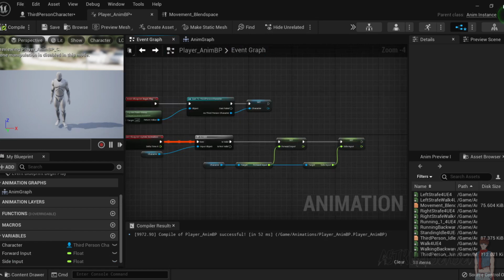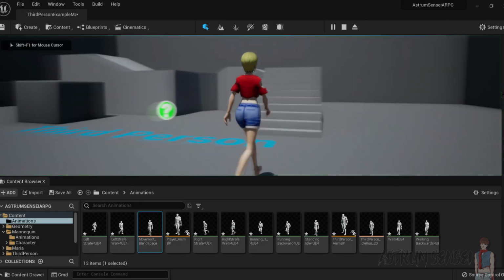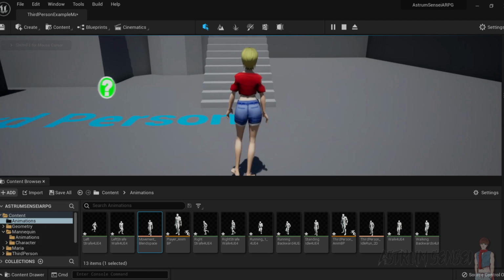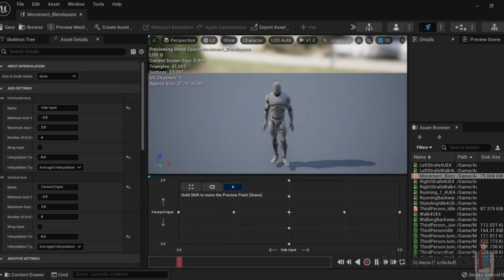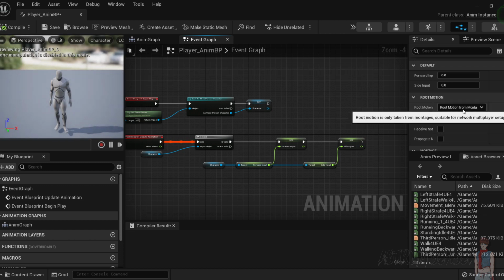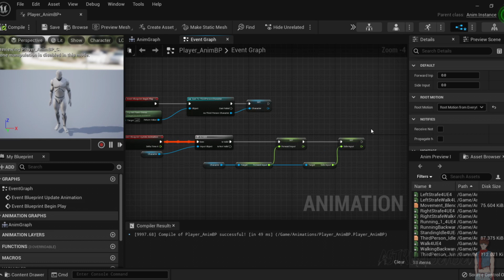Now it will actually not work, despite the fact that everything we have done, it just doesn't move the character at all. So what we want to do is go back to our animation blueprint, and there is one more thing we need to do, which is the root motion system over here in the details panel. You can just go there and choose root motion from everything, and that way it should actually work.